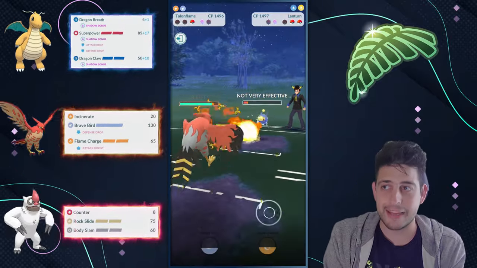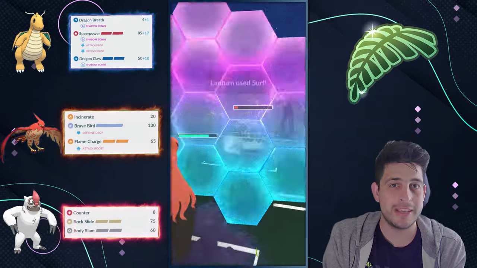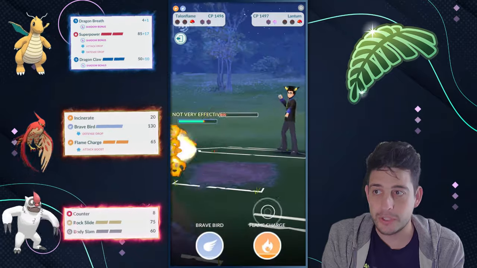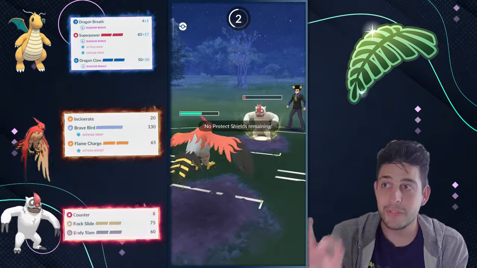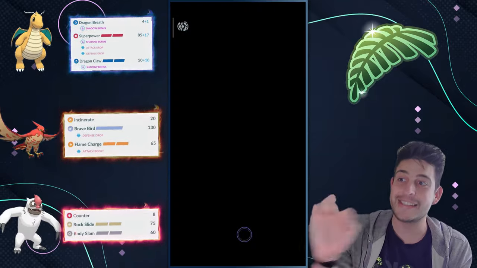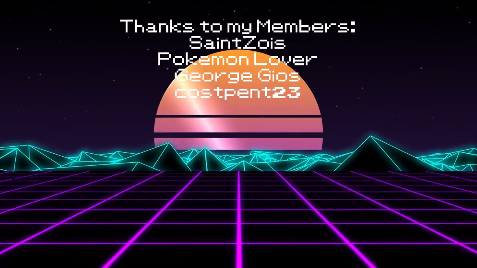Now we can let our Vigoroth go down, and since we still have a shield, I have a feeling that we can easily farm down in the process, but let's see what my opponent can do here, because at the same time this Vigoroth is gonna reach a move. This is super scary at this point, but hopefully it is just a Body Slam and that final Incinerate will get that final victory for today's content.